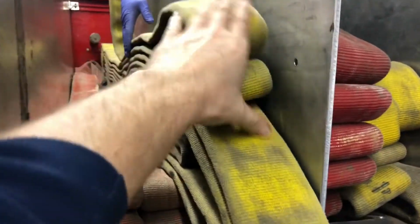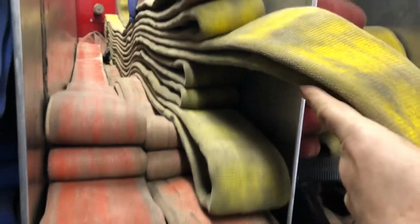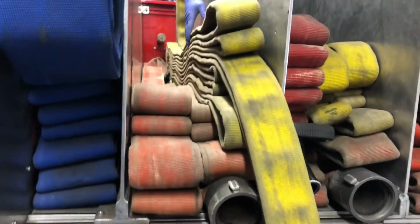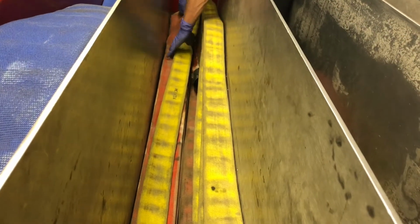Here is the completed first stack of 1.75 inch. A hand loop, 2 short folds, a pull loop, and 2 more short folds. The pull loop is the only difference. Begin a second identical stack of 1.75 inch.